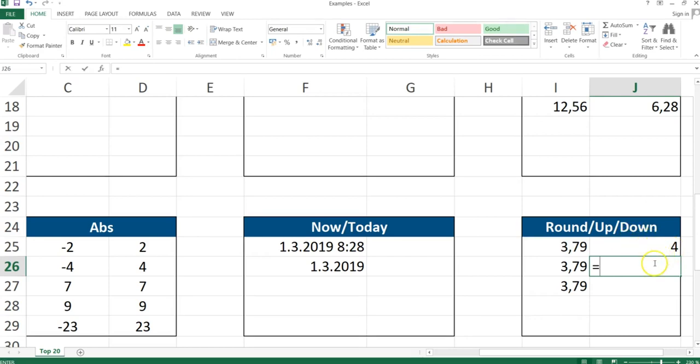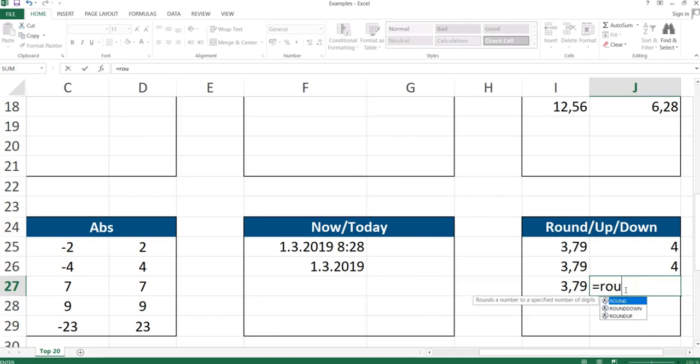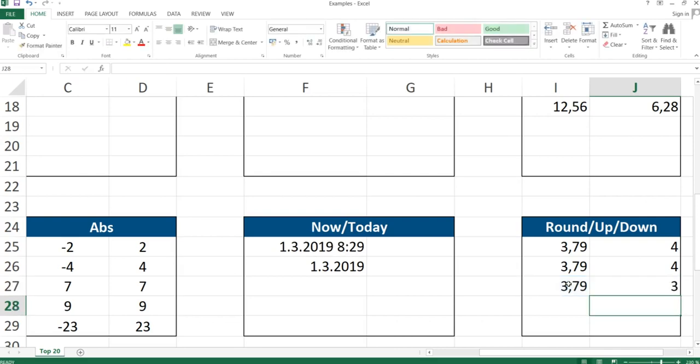Now if I use the ROUNDUP function, I need to specify 0 here. I'm going to get 4 again, whereas the ROUNDDOWN formula will show me 3 in this case, because I'm going to have 0 numbers after the decimal point. Okay, this is the end result, 443.